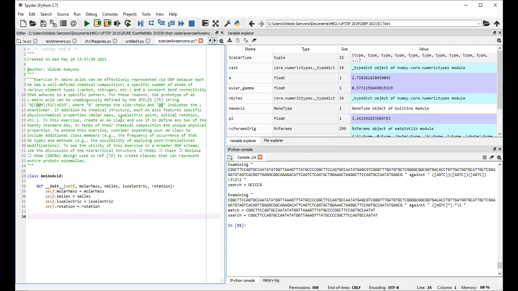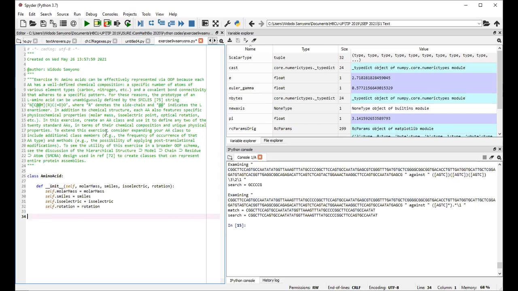What else? Isoelectric point, and then optical rotation, right? I think we did this one, and then need to continue with the next one.